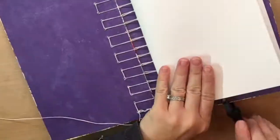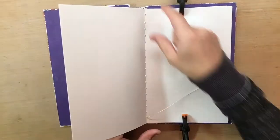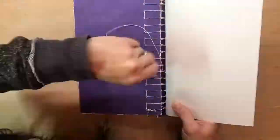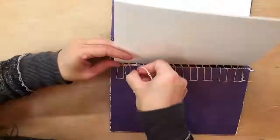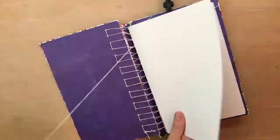And I continue with this, go down through the hole, around 2 strings, up through the same hole, down through the hole, around 2 strings, up through the same hole. And I do this until I get to the top of this signature. So you keep just sewing like this for each signature.